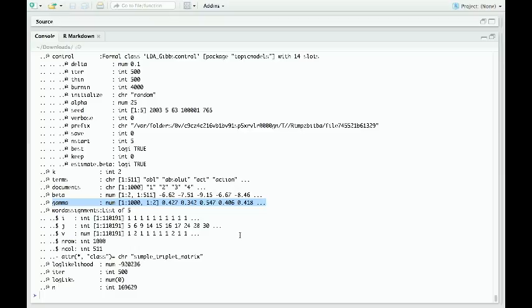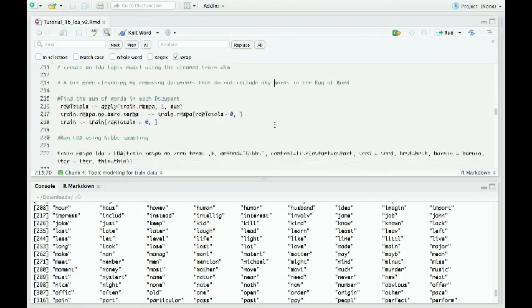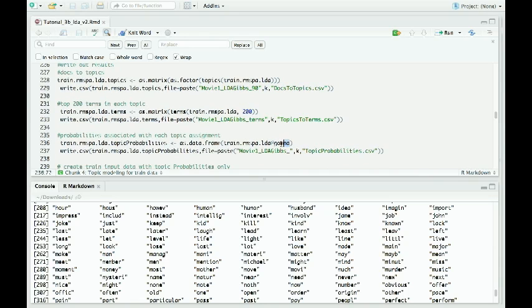And then, once this is done, we can start to use the output, such as the terms associated with the different topics and the probabilities, like gamma, we looked at earlier on, the probability that a document belongs to one of the K latent topics.